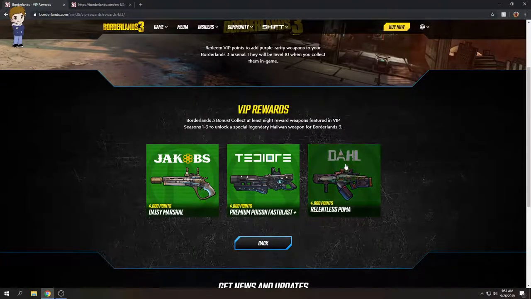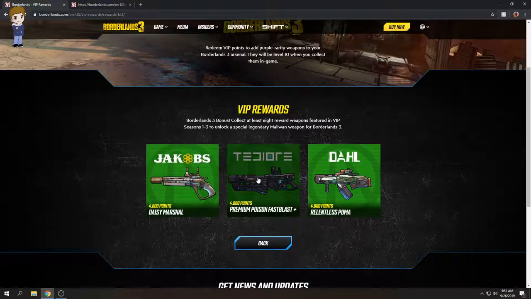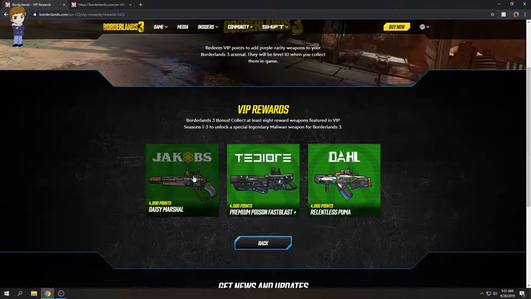When I got this gun from that button earlier, there was a warning to please allow a maximum of 2 hours for the gun to show on your mailbox or account. So if it doesn't show up immediately, just give it some time. Don't hate Borderlands for it. Don't hate 2K Games or Gearbox or whatever. If it's working by design, it's working by design. Just leave it. We're gonna get the next one.